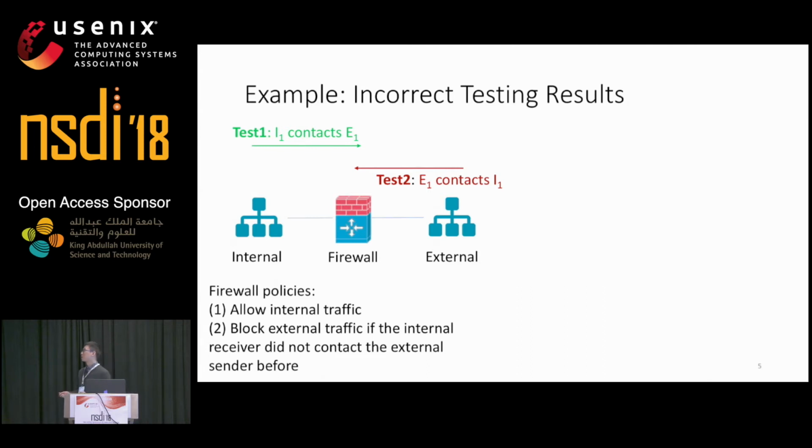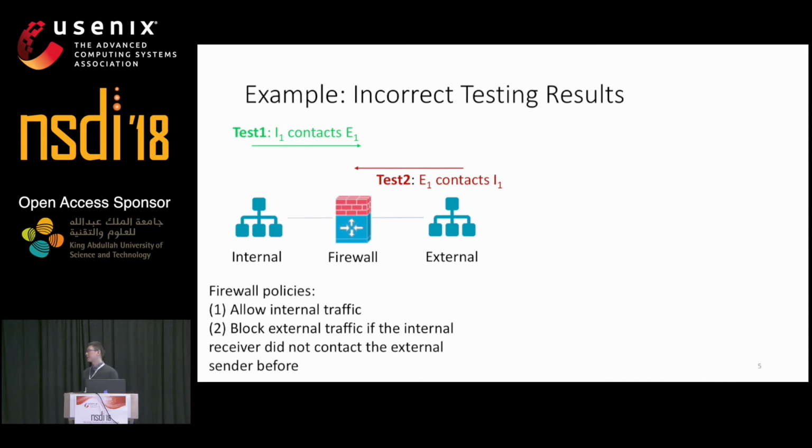One requires sending some traffic from some internal hosts in the internal network, I1 say, to some external hosts in the external network, E1 for instance. And to test the second part, the test trace will be sending some traffic from the external network, E1, to some internal network host, I1. So let's imagine what happens if we run those two different test cases separately.